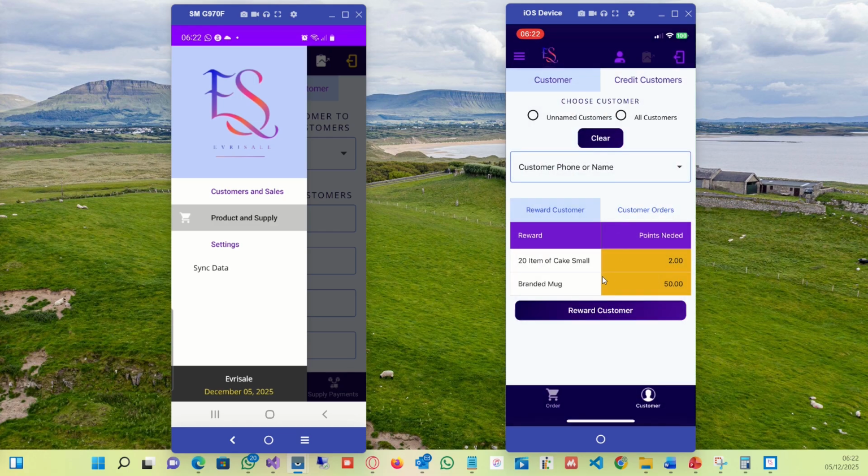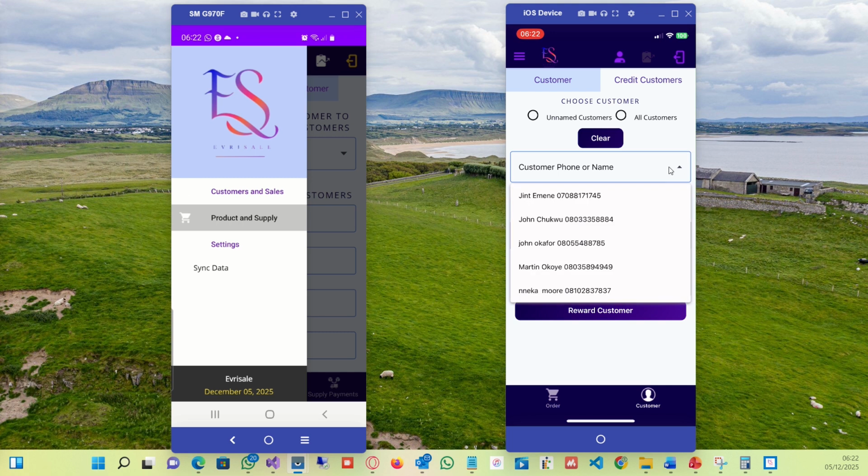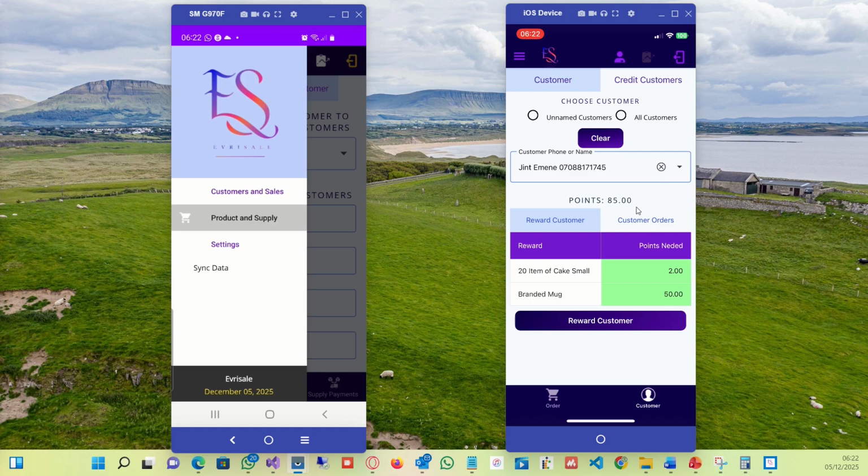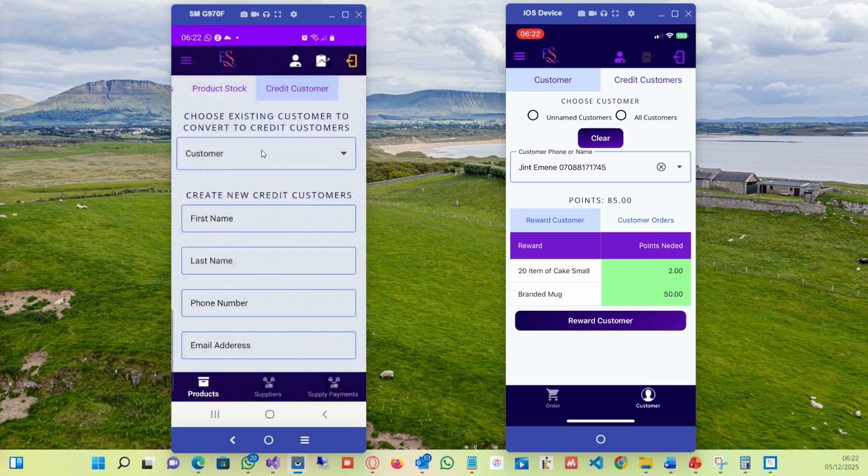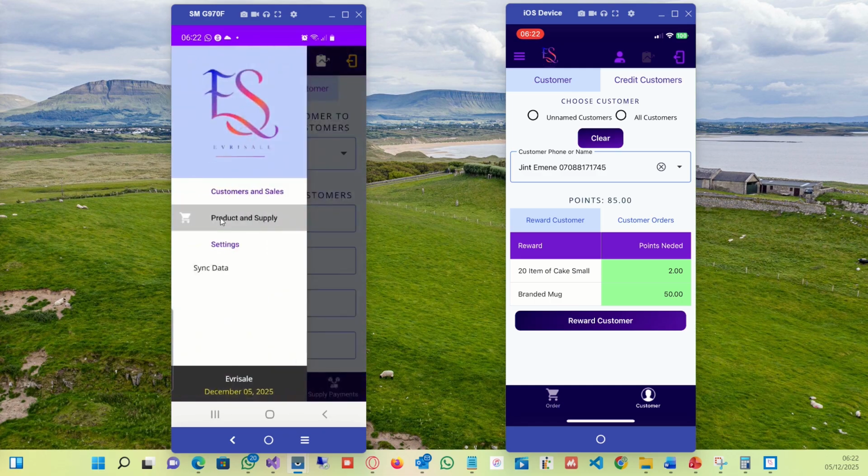Okay, for the loyalty, I didn't explain this, rewarding customers. For instance, you have a particular customer which is a gym center. Notice that he has these 5 points. How does he get these points? The points happen when you're creating products.